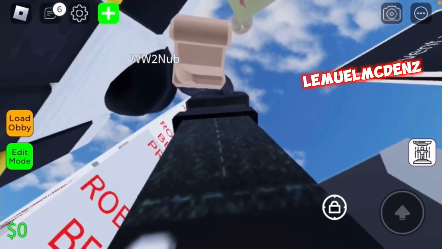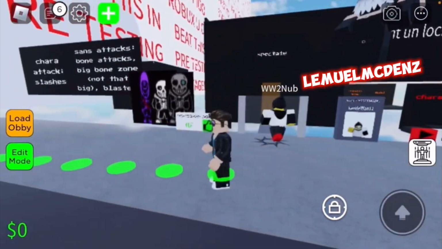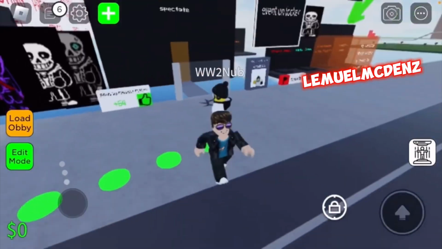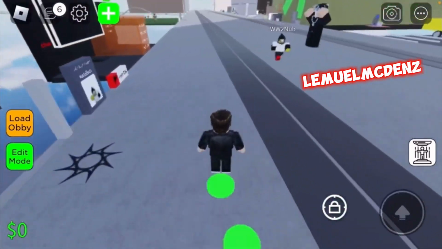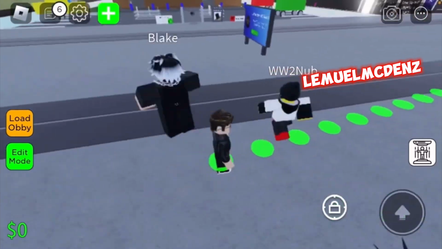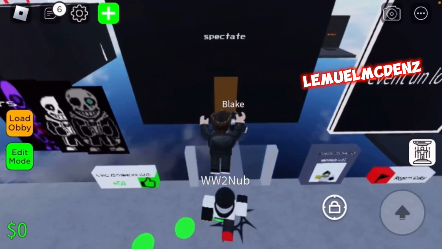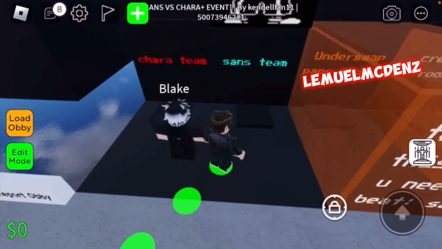What's goody, bros? Bro, what are you doing? Y'all stop. Alright, anyways, today we're gonna do Undertale. And over here we got actual Victorious Kid, which is Vince in real life. Lemuel McDaniels. And over here, Blake. Okay, I don't think he has one, so he'll get this one.